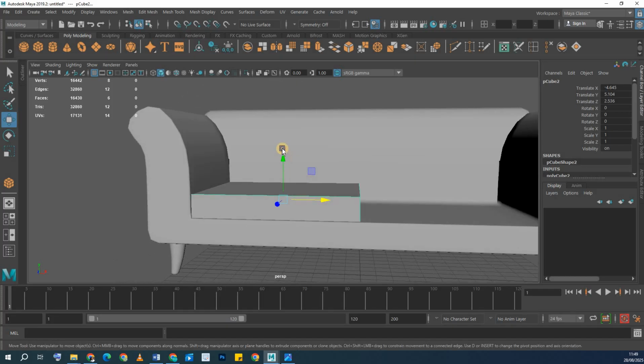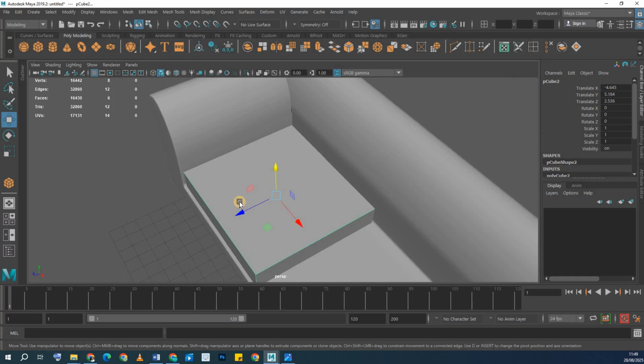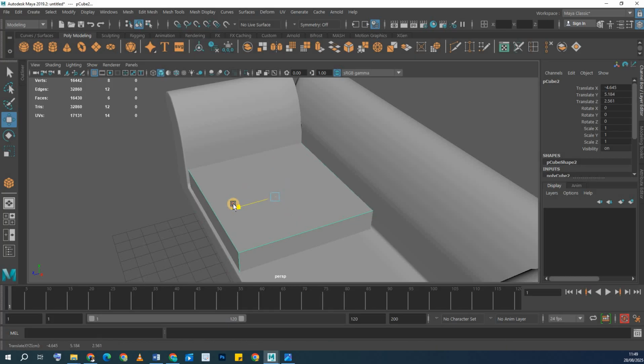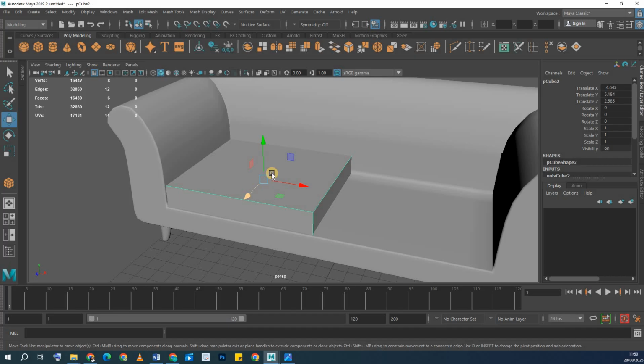I'm going to make a cube here. After I've made a cube, I'm just going to make a very simple cushion, nothing fancy.